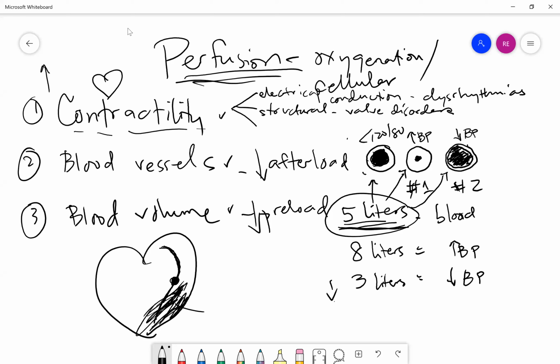We need to do what to the heart again, to the contractility? We want to increase it. About the afterload and preload? Decrease. Decrease it. Right. So don't forget that. Regardless of what chapter we go through in the future, this is what you do for every patient who has heart problems. We want to maintain a low afterload, low preload, and increase contractility.